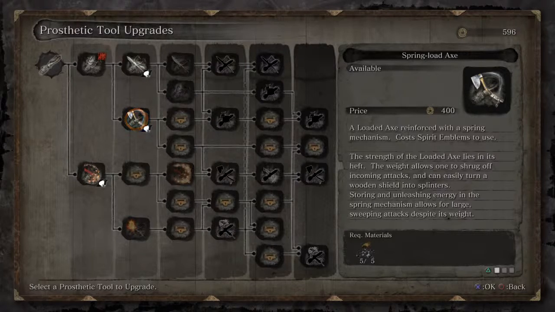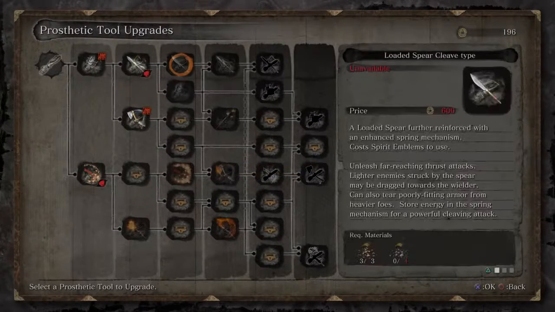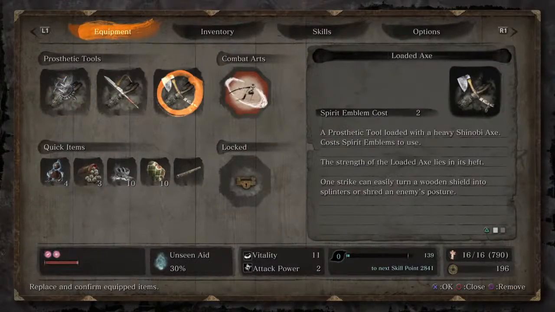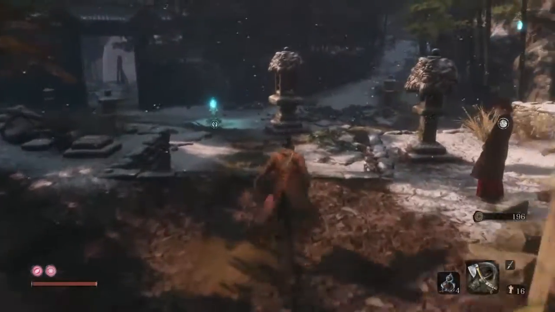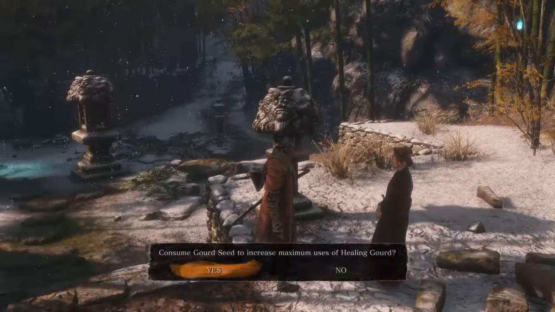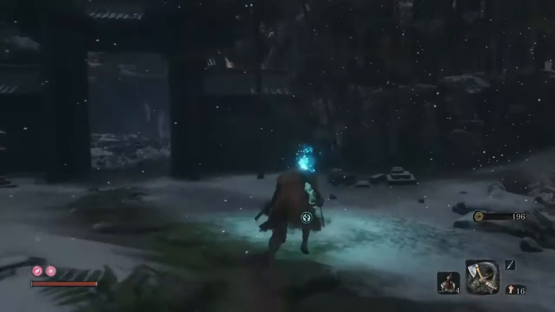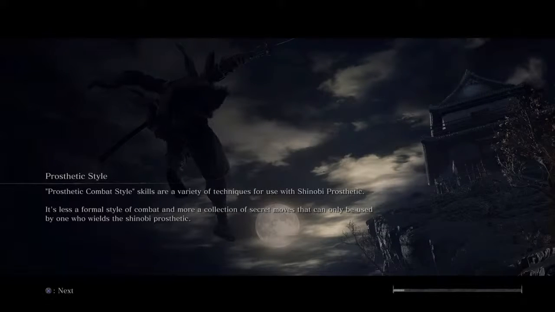Strength of the loaded axe lies in its heft. The weight allows one to shrug off incoming attacks and can easily turn a wooden shield into splinters. Storing and unleashing energy in the spring mechanism allows for large sweeping attacks despite its weight. Beautiful. Same amount of spirit emblem cost, so a strict upgrade for us. Alright, now we're up to 5 gourd uses. Back to Senpou Temple we go. To Shigendo. I don't know what Shigendo means. Maybe like cliff face or something like that.